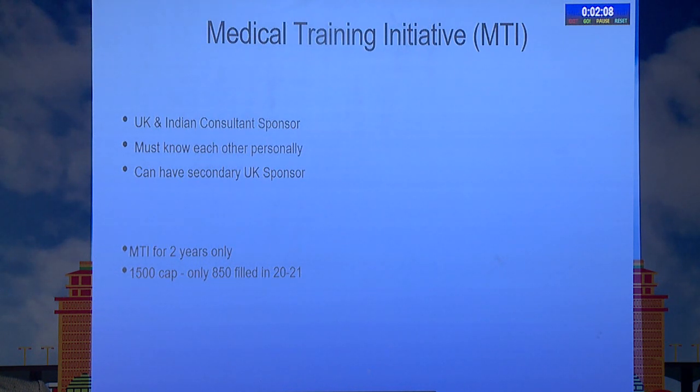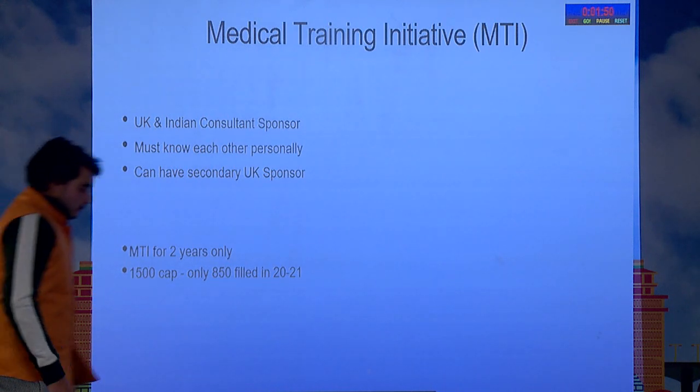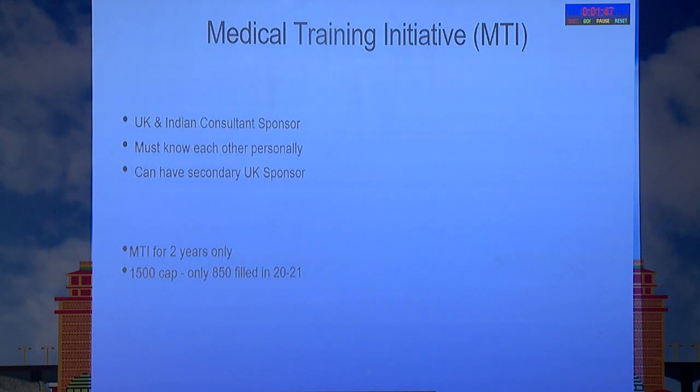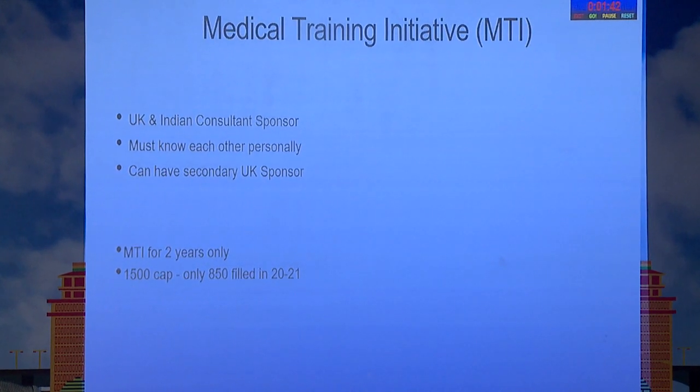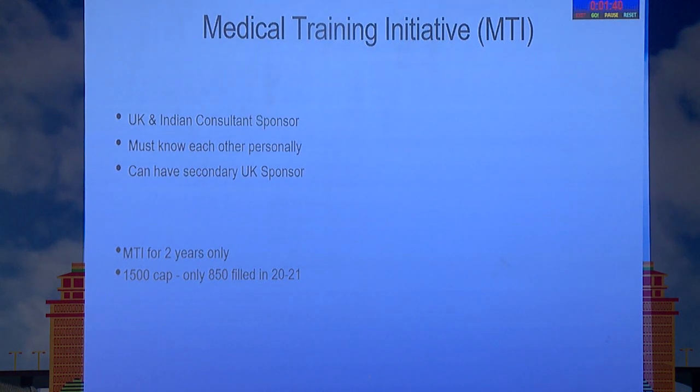I'm a UK consultant. So the UK sponsor finds a training job for a particular trainee, and the Indian sponsor contacts the UK sponsor. The 2 agree that this is the right candidate. The candidate goes through an interview process, and then he can be placed into that one particular training program. And the training program can be up to a maximum of 2 years. So you can work for 2 years as a trainee in England without doing the PLAB, without doing the fellowship. So that's a good opportunity if someone doesn't want to do the PLAB and doesn't have their first years.